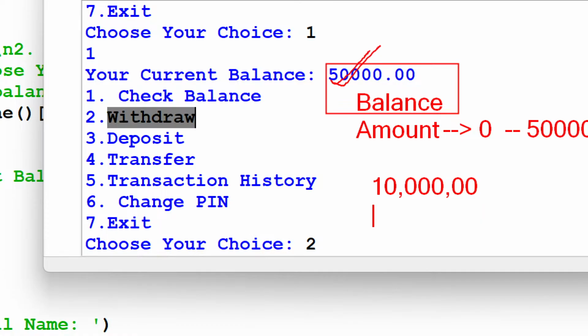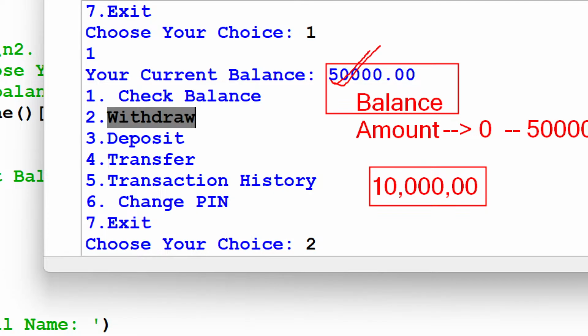For the daily limit, let's keep 25,000, or 20,000, or 50,000. So for a day you can withdraw 20,000 rupees only. If you give more than 20,000 rupees, I will display that your daily limit is exceeded.